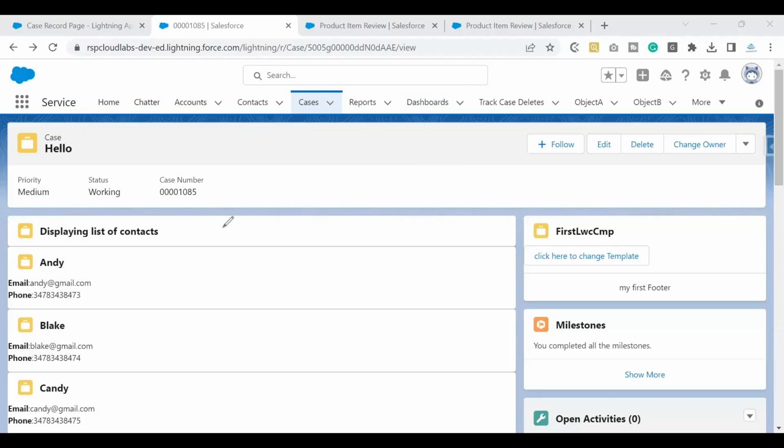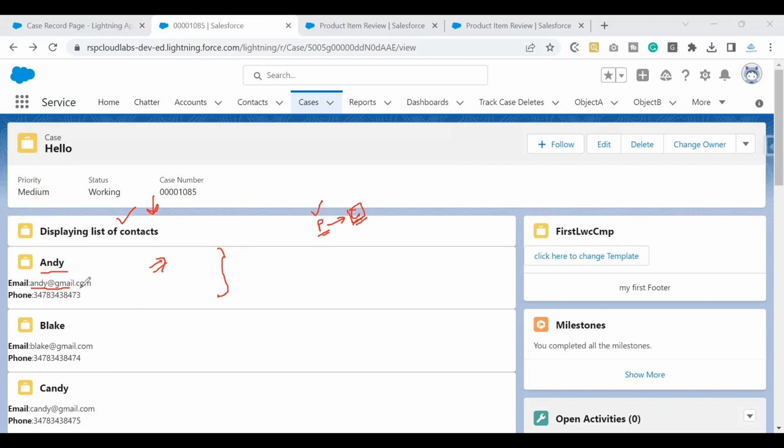In the previous section, we have seen how exactly we are using a child component to display this list of components by adding that under a parent component. We have done this hands-on experience where we have displayed the list of hard-coded contacts in our LWC component. As a part of this exercise, what we have seen is how the parent passes information to the child. The parent is the one that has the list of contact records, and the individual children that I'm pointing out right now are displaying that information.